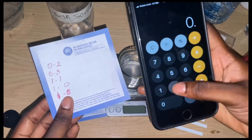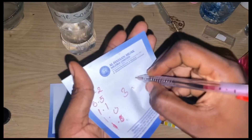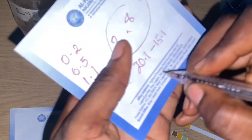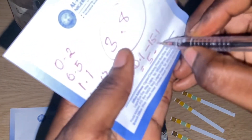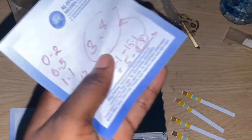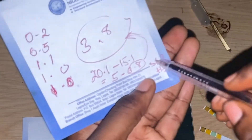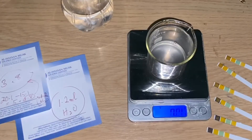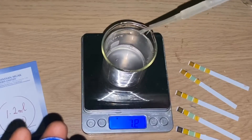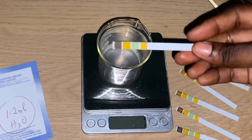Now we're going to do the math and calculation. I'm going to add together all the measurements of the lye solution I added — it ended up at 3.8 mils. If you remember, H2O was 20.1 mils and I added 15.1 mils of distilled water, so that leaves five mils remaining. I'm going to subtract 3.8 from that five mils remaining — so that gives me 1.2 mils. This 1.2 mils of distilled water is what we're going to add to balance out the remaining space from that five mils. I'm going to test the pH one more time just to confirm that my pH is stable.